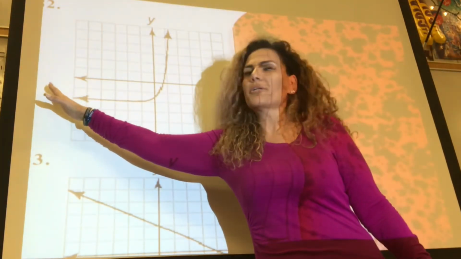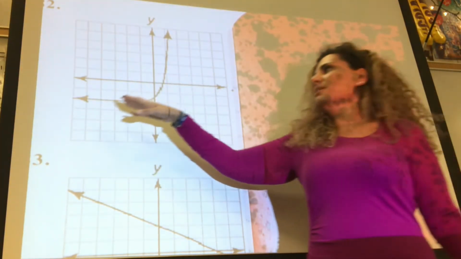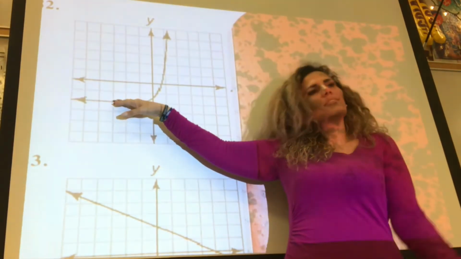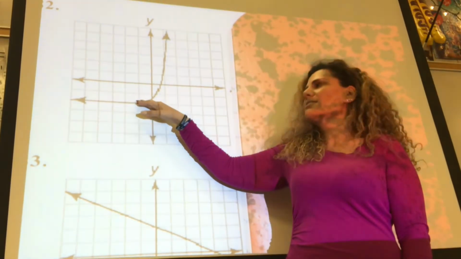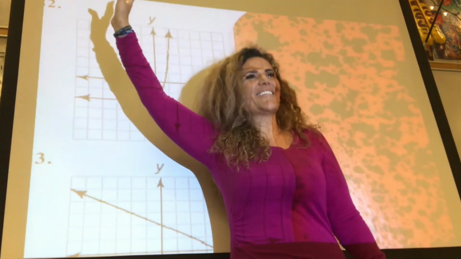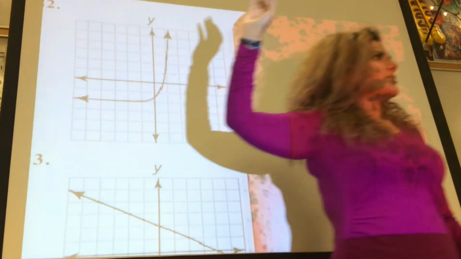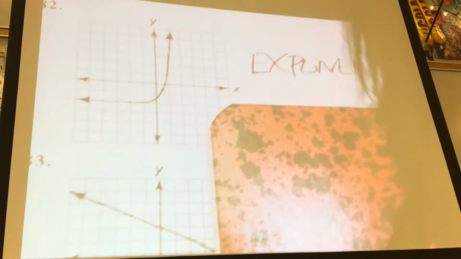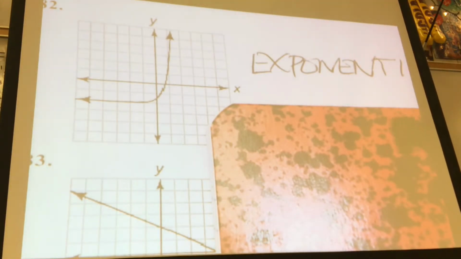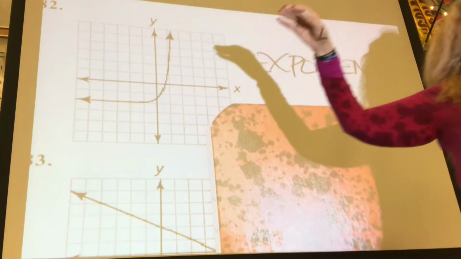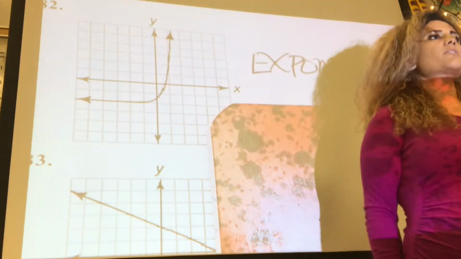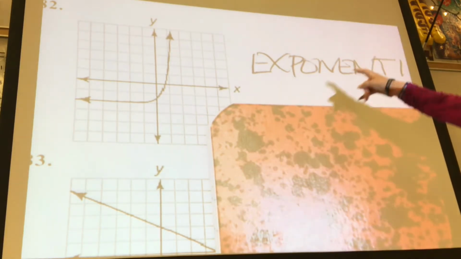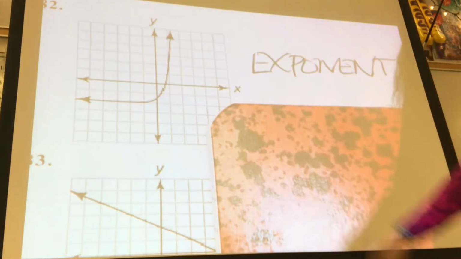Remember, we read a graph from left to right. You meet this person and you're like, oh, she's cool, she's alright, she's kind of cool, she's alright. And then all of a sudden, boom, I really like this girl. Okay, that's the description that we use for an exponential function. Write that down. When something is chilling, all of a sudden, boom, like that, that's called exponential. If you're not sure how to spell the rest of it, can you look at the directions? It's up there in the directions. Exponential.